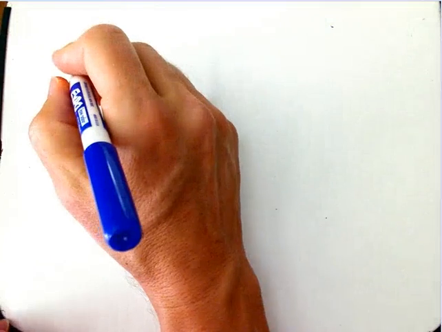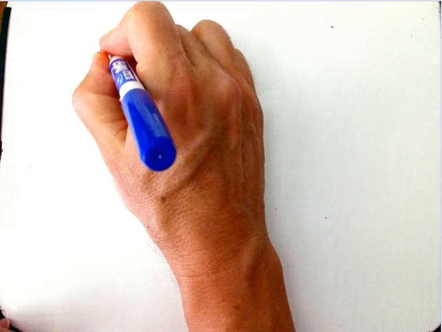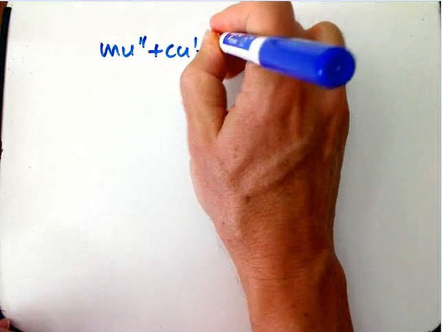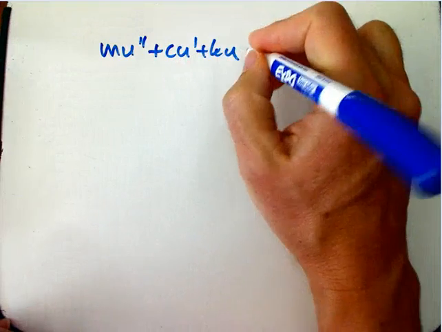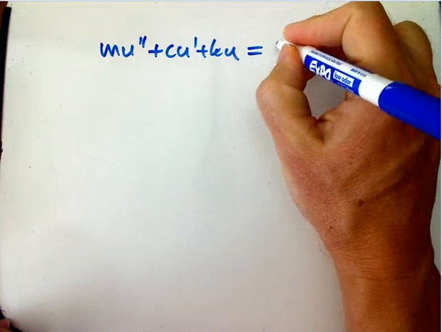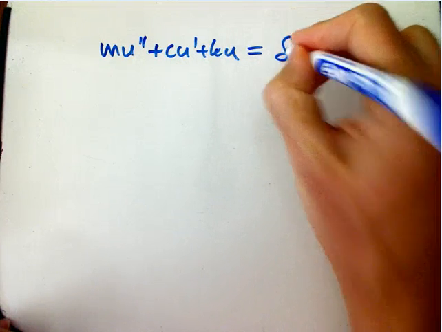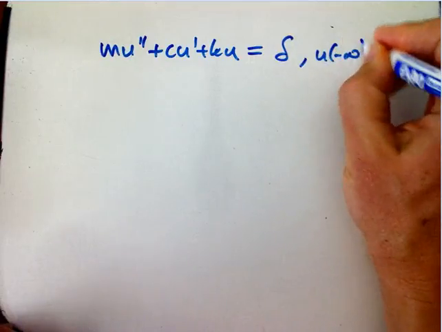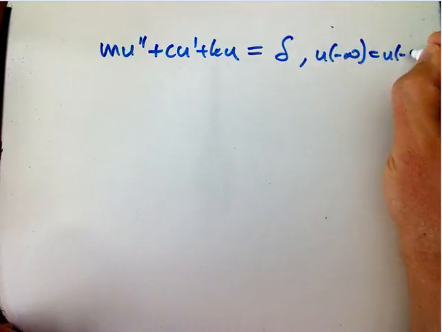So now let's look at where we were. I want to keep going back to our major motivations, solving a concrete problem. And here's where we were. If we were able to solve a mass spring or RLC circuit problem with a delta function, and to be explicit, let's say it's the version where nothing was happening a long time ago.